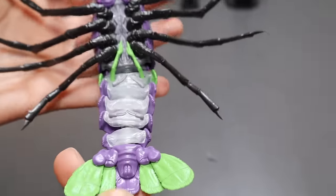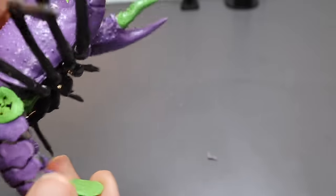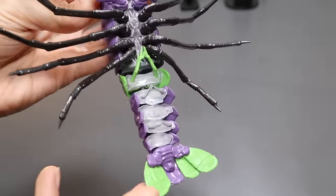Now, I wonder if this is a male or female. If you guys know, let me know. Oh my god, I can't talk today. Let me know in the comments below if this is a boy or a girl, because I have no way of knowing.